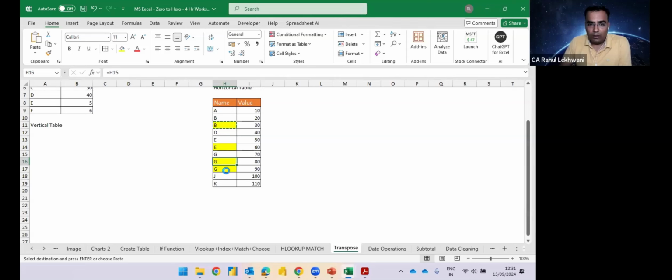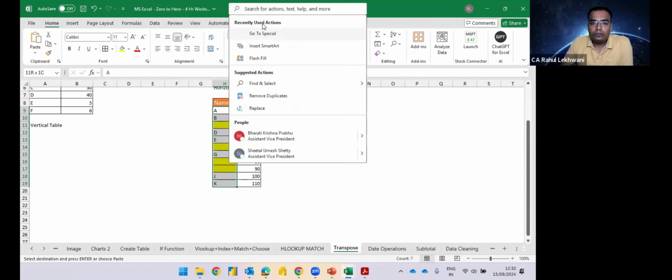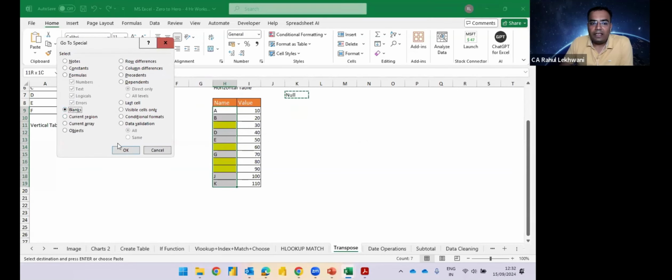Now, for example, instead of putting a formula, I wanted to put null as a value wherever there is a blank. So what I can do, I can just copy this null, select the entire table, go to special, blanks.